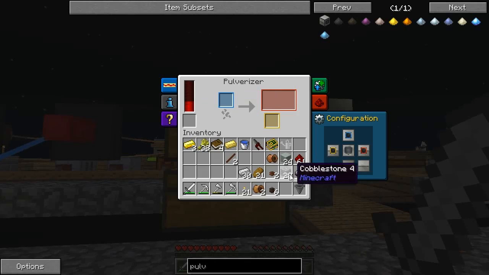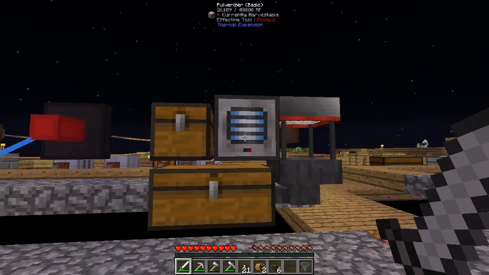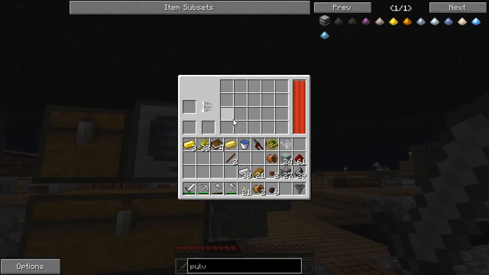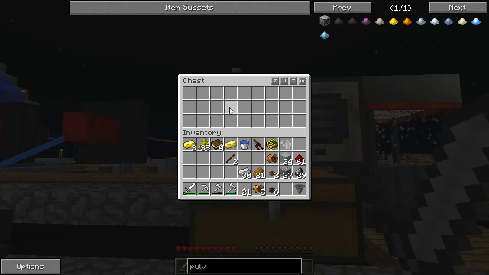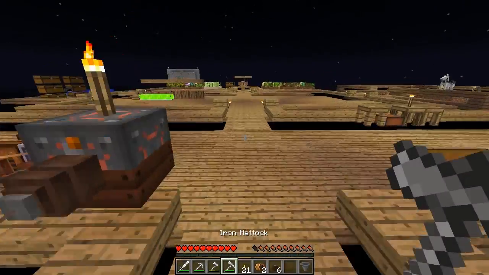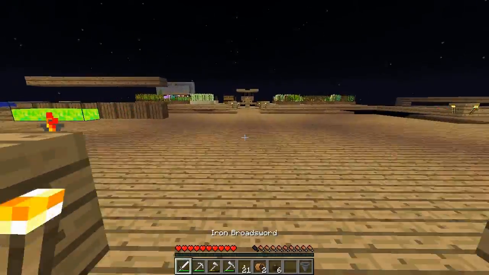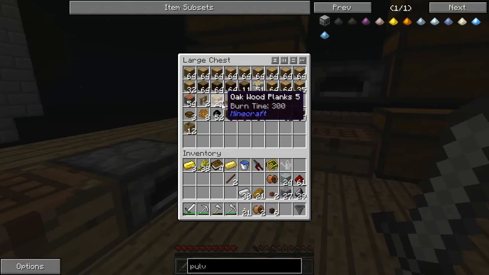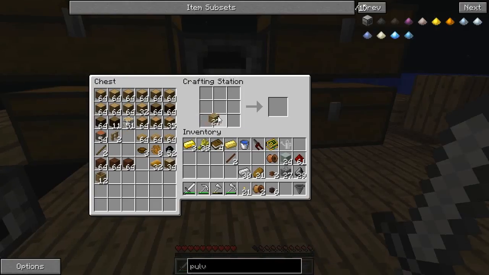Right, and this is getting power. So if we drop this here, will it push it automatically into the... It will. Okay, that's good. Right, and if... Yes. Alright. So what we need is another chest. I didn't see what it was that it was trying to make, but okay.